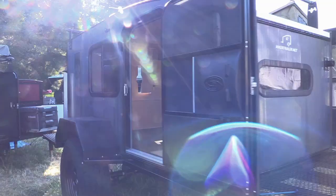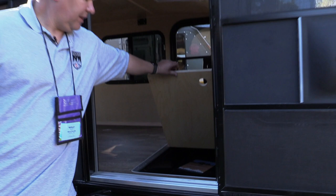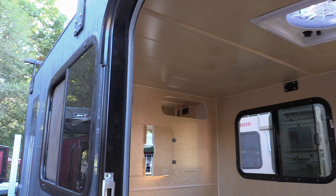This is actually a customer's trailer that's going to be picking up today. We've got our screen doors on it. It's got the built-in floor storage, so you have a lot of storage inside the trailer. A lot of sleeping room — it has 7 feet of sleeping area in this trailer.